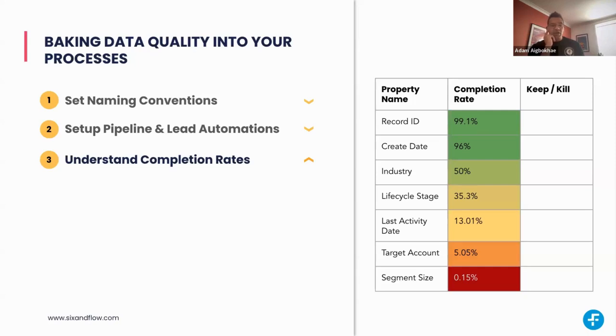We did an audit recently where we saw, I think it was about 900 properties, and 600 of them had a completion rate of less than 2%. Somebody just went wild and created loads of them, but the team aren't using them. What's the point in having them in the system? Got it. Makes total sense.